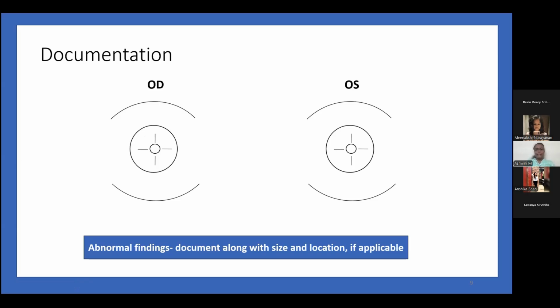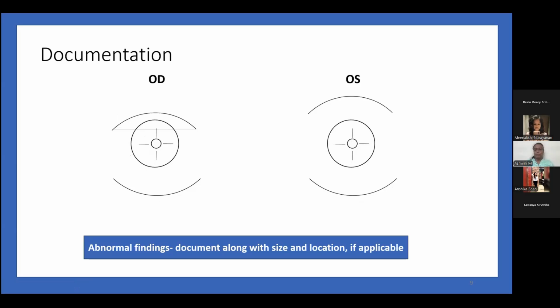Just for one example, if a patient has ptosis, that is drooping of lids, you can represent it like this. And with this drooping, you have to make sure whether the drooping is across the visual axis or it is not crossing the pupil, and draw accordingly. Again, this position of the lids matters a lot. You'll have to understand how much the drooping is by seeing the slit lamp diagram.